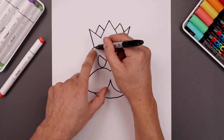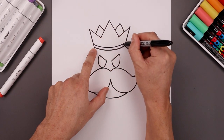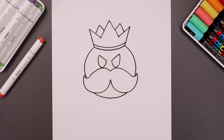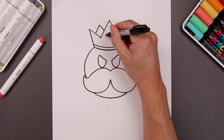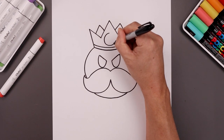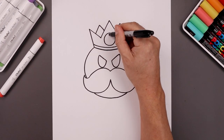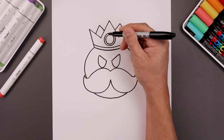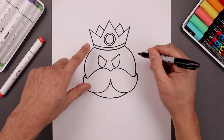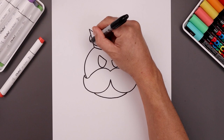Let's add a trim along the bottom of the crown. Step up, follow that curve going all the way across and then up. Let's add that gemstone in the center with a circle, going all the way around and back up towards the top. Let's trace that circle along the inside. Now I'm going to draw two more gems tucked along the side of the crown — curve this out and back in.